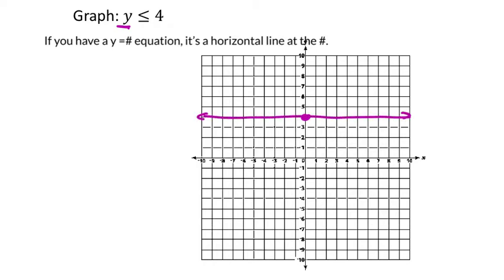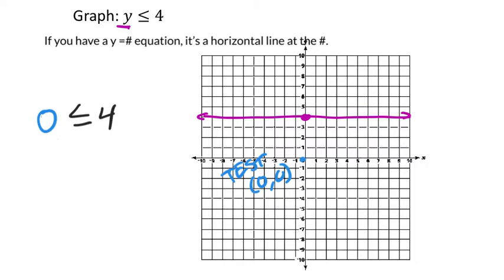And the reason for that is because all of the ordered pairs on this line have a y value that is 4. Now you notice that I made this a solid line. I should have checked first, but it's equal to, so I'm going to make this a solid line either way. To finish this off, we're going to test a value. I'm going to test 0, 0, because it's not on the line, so I'm going to test the origin. But you'll notice in the equation, which is y is less than or equal to 4, there's not even an x value to replace.